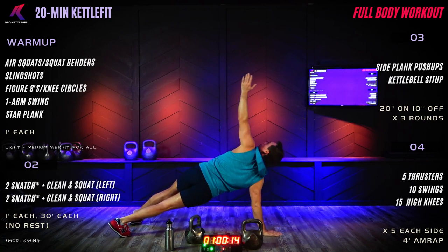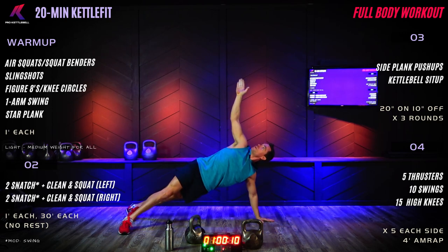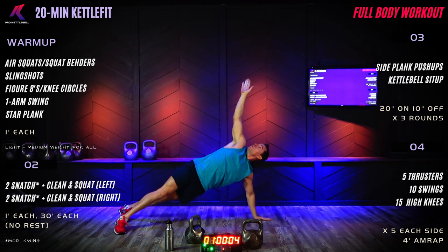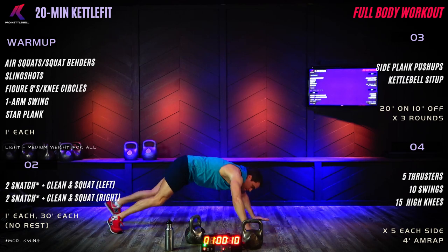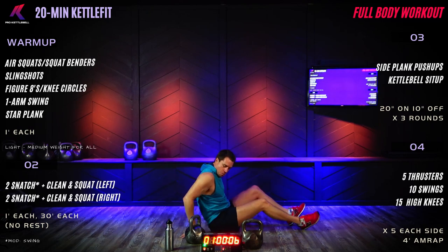Just like with the snatch, we're just holding our arm up long enough that you are rock steady and then you're dropping it back down. You can push the pace on these push-ups. 5, 4, 3, 2, 1. Good job. 10 seconds of leisure to get ready for kettlebell sit-ups.